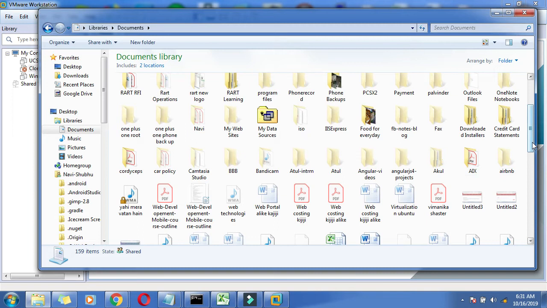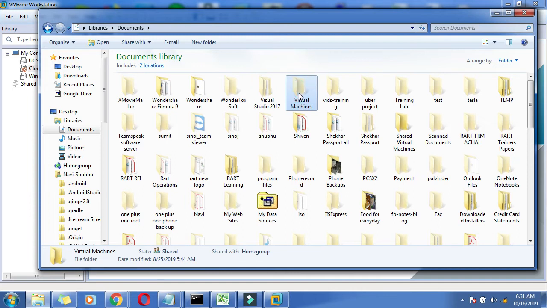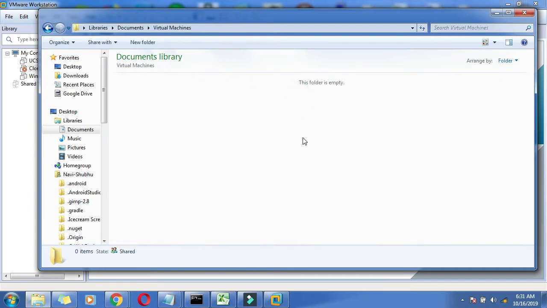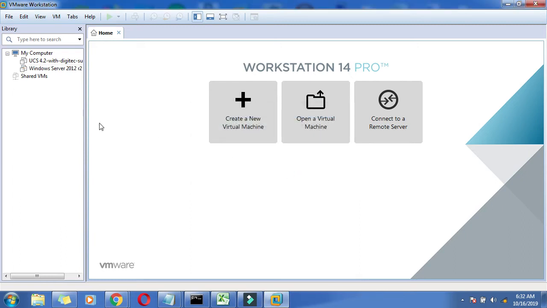Okay, it's here, virtual machines. If I double click, the folder is empty, which means there is no machine or file whatsoever available over here. So I'm removing that one too.